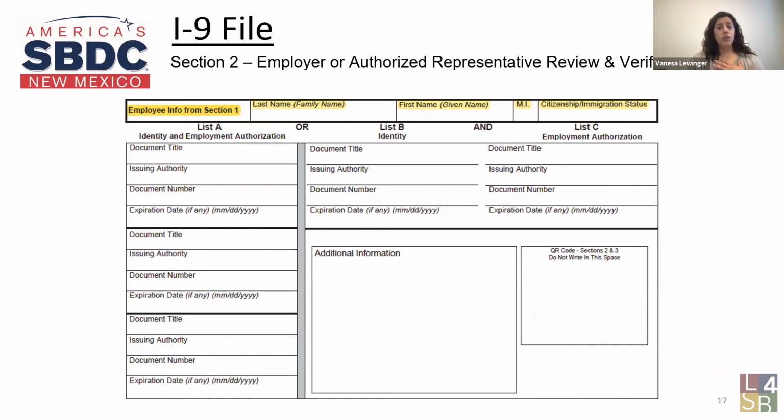I tend to not do photocopies because I'm worried that someday I will forget to do a photocopy and then we'll be audited and then I'll get dinged for not having a photocopy. So it's usually a little bit less complicated, I think, if you don't take copies. And then also, we're not counterfeit specialists. So I'd hate to have a copy of a document that isn't authentic, that I didn't catch, and then have that also used against me in an audit.